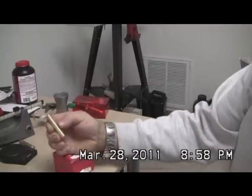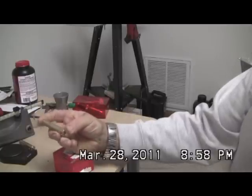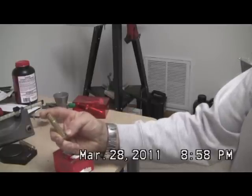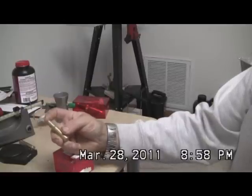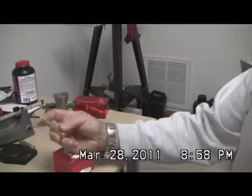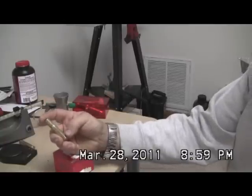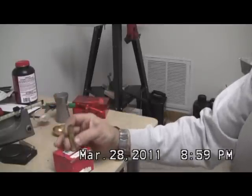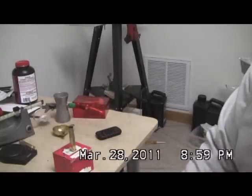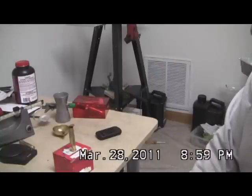And the only other thing about the brass is, at $4 a piece, you have to be a little careful in handling it. I'm going to go over, in a series of videos, loading both a smokeless reload and a black powder reload. I figured I'd break that up into separate short videos going over each step, because if you're an experienced reloader, you don't need to see resizing, priming, and expanding the neck.